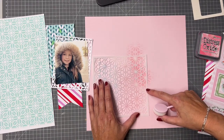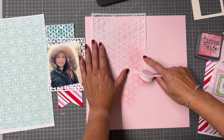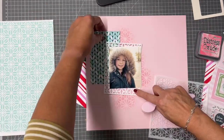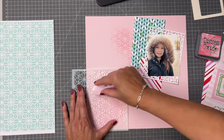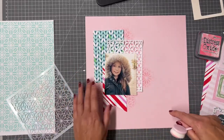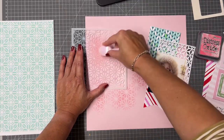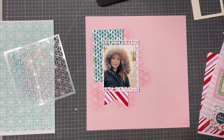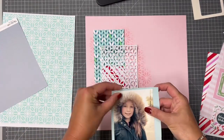Now, we got this stencil in the January 2022 kit. There are actually 3 stencils in that kit. And I've just checked if it was in stock, and I think it might be out of stock now. No surprise. But you could use any kind of lacy stencil. This one is just so pretty. Absolutely gorgeous. And all I've done then, as you can see, is use a brush just to blend that ink through onto the background. I absolutely adore stenciling. I find it a very controlled way to add some mixed media or ink or detail to the background.